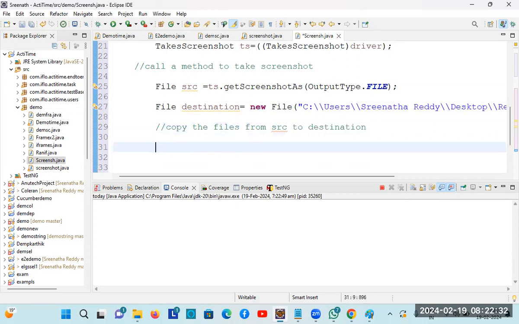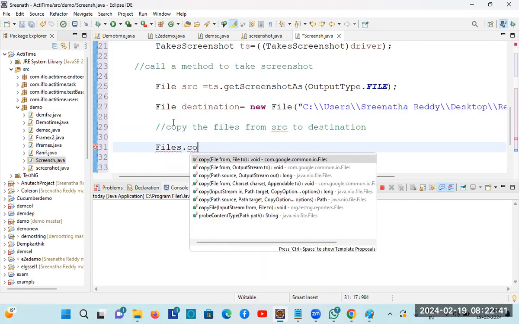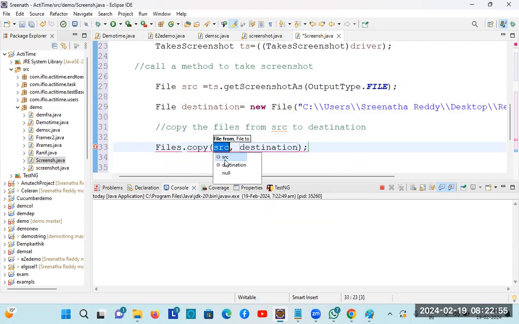So we use Files.copy. See here, we have file from, file to. So file from means SRC, and file to means the destination.